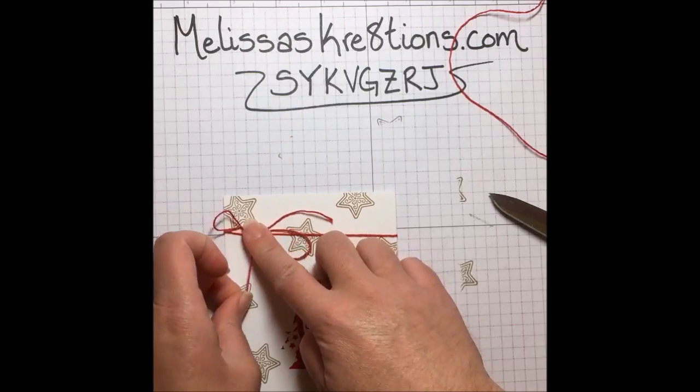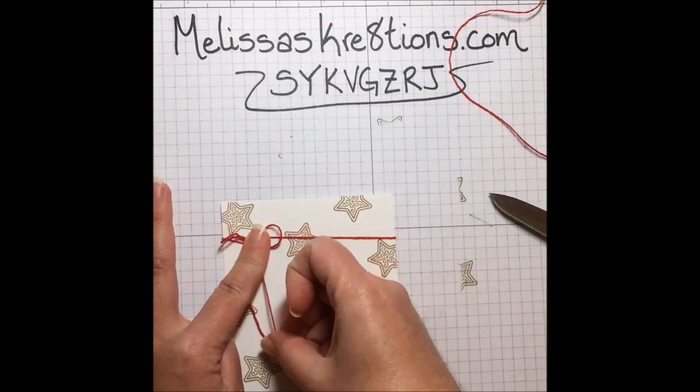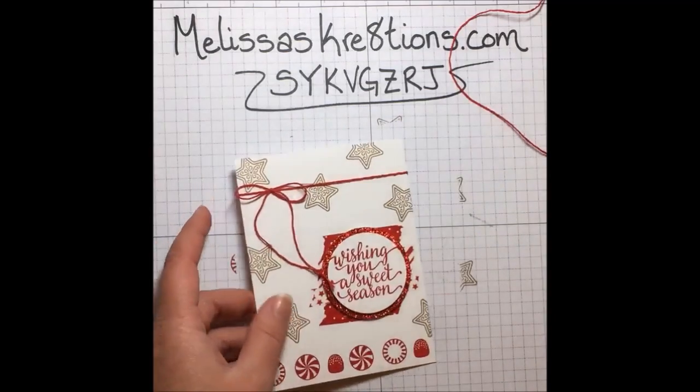Boom. Oh, those aren't as long as I thought they were going to be, but that's okay. They're still long enough. Okay. And then we'll just do that. There. Still long enough. Cute. Okay.